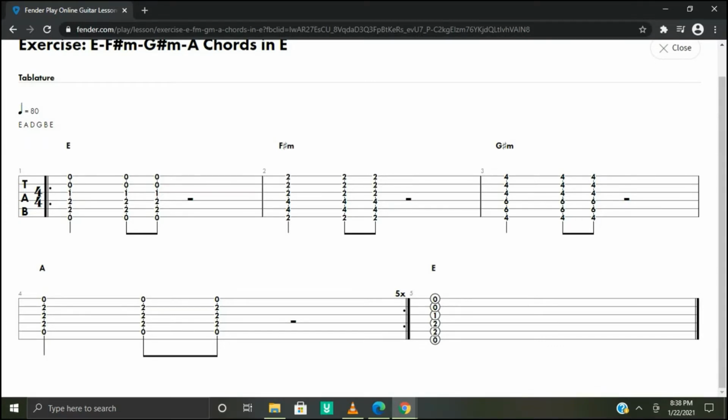Let's work through this one, minor two, minor three, and four chord progression with whole note rhythms. Starting on E, one, two, our strum hand, we're going to play an alternate strumming pattern with mutes. We're going to count one, two, and three, four. That was down, down, up, three, four. Notice how I'm resting on beats three and four by muting my strings with my strum hand.